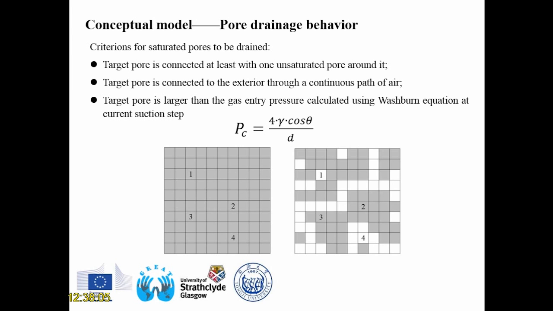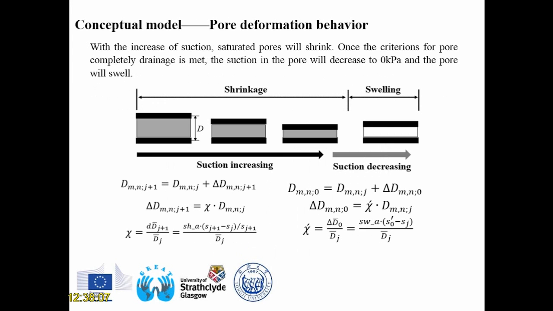For pore deformation behavior, we regarded that with increase of suction, saturated pores will shrink. Once the pore became empty, the suction will decrease to 0 kPa. Then the pore will swell again. Based on a series of derivation processes, the shrinkage and the swelling behavior of pores are obtained.